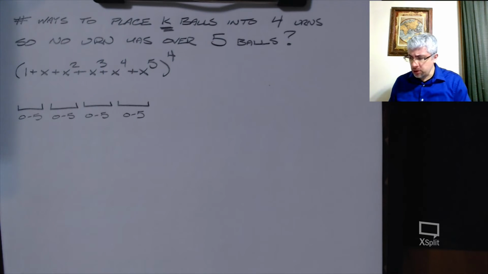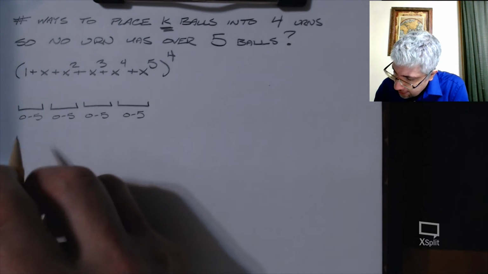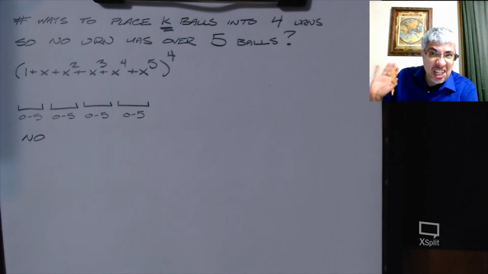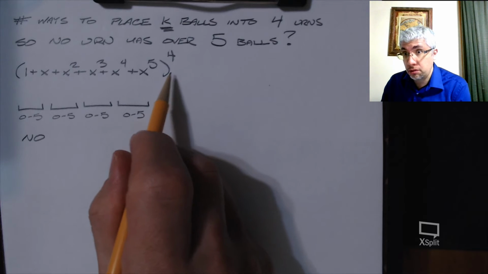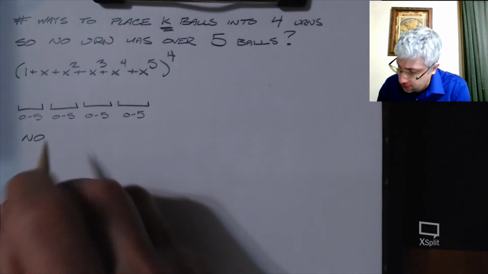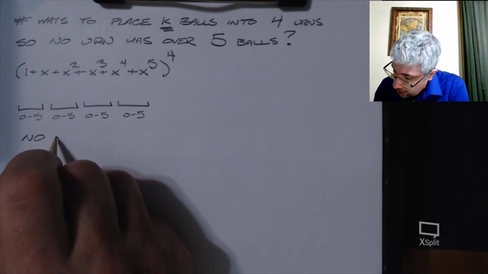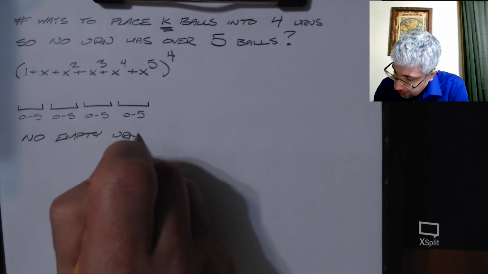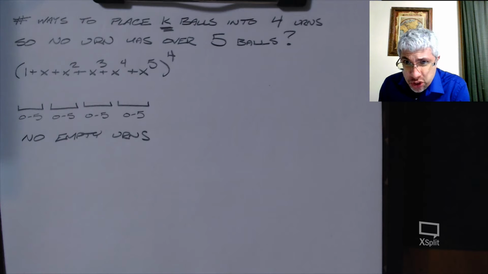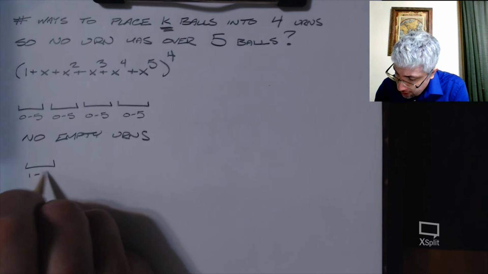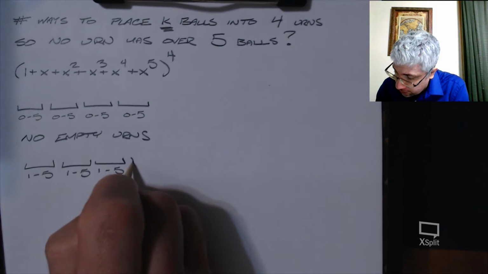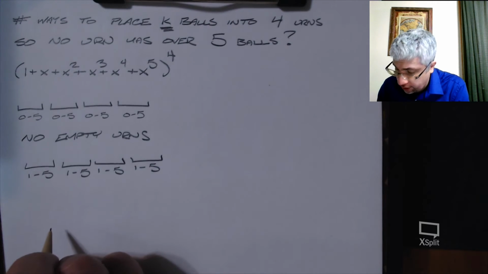So let's alter the problem and try something a little different. Let's say I now want, let's go back to the 12-fold way, say nothing can be empty. I know we have another restriction. It can't be too big, can't be too small, but no empty urns. Okay, so basically I have to make a choice of balls now. 1 to 5 balls in the first urn, 1 to 5 in the second, 1 to 5 in the third, and 1 to 5 in the fourth.